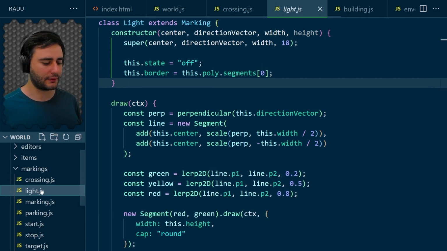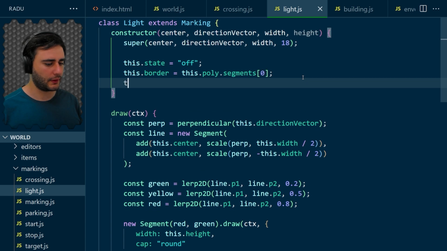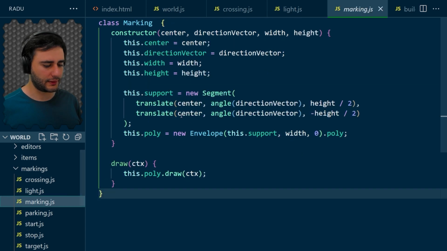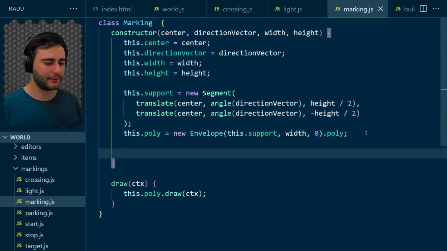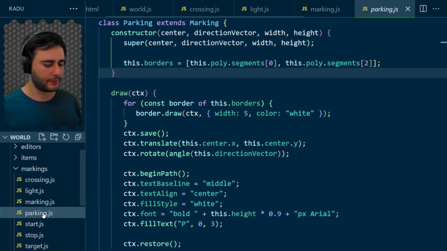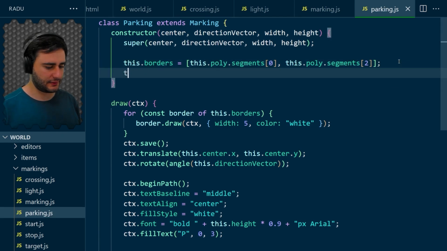Save. And this type is a light. And save. And this one, it's a marking that hasn't been inherited from and shouldn't really be used like this, but I will give it a type also for consistency. And then this is parking.